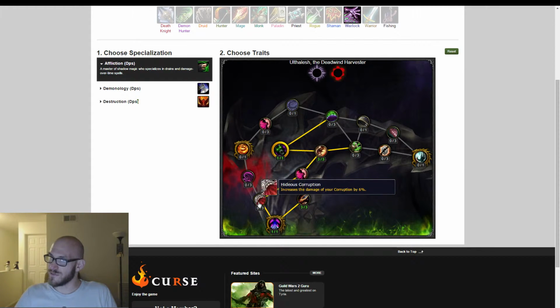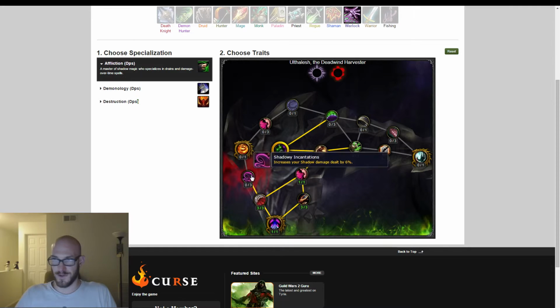Hideous Corruption increases the damage of your corruption by 6%, 8%, and 10%. I'm wondering if all those 13% talents got tuned, just curious, since we're seeing 10% as the very common number here in the Warlock tree. Shadowy Incantations increases your shadow damage dealt by 6%, 8%, 10%.